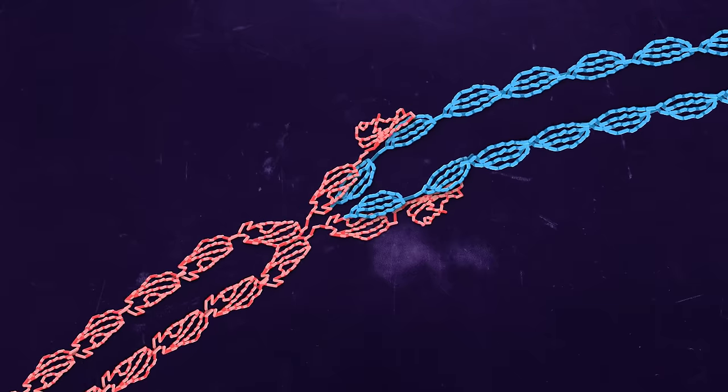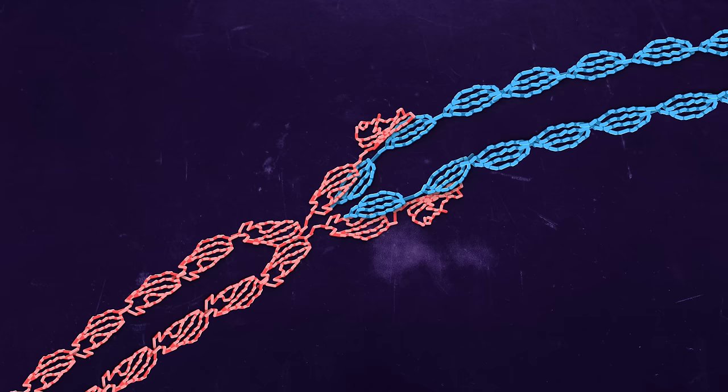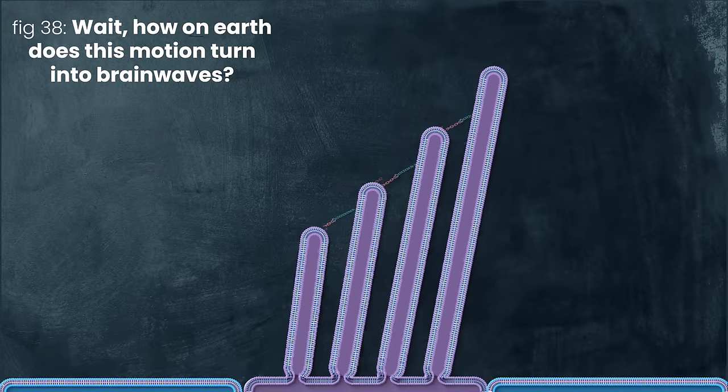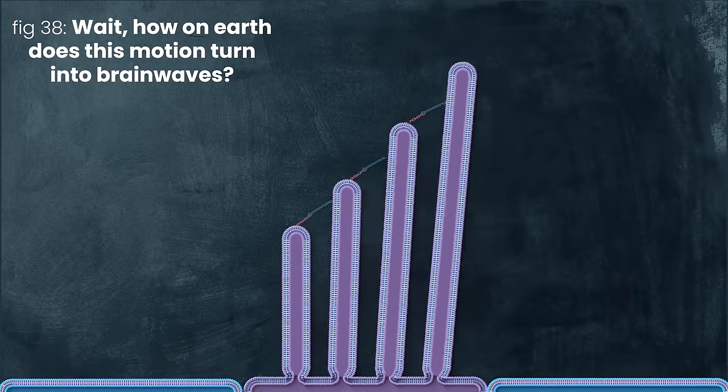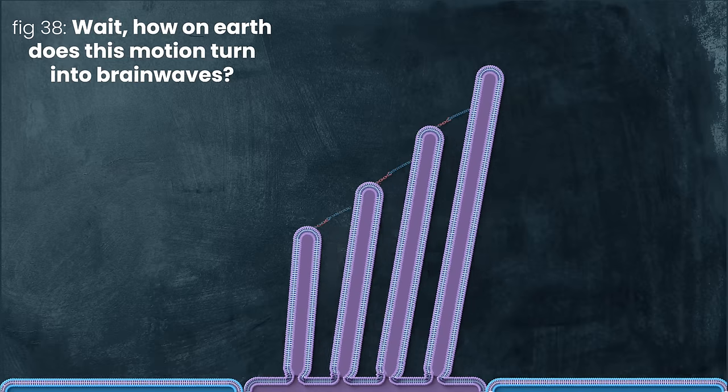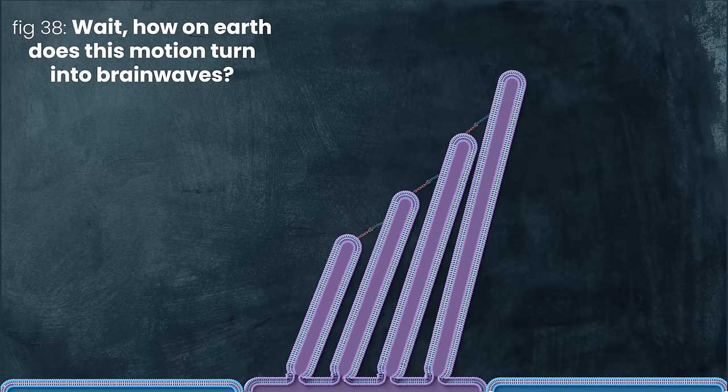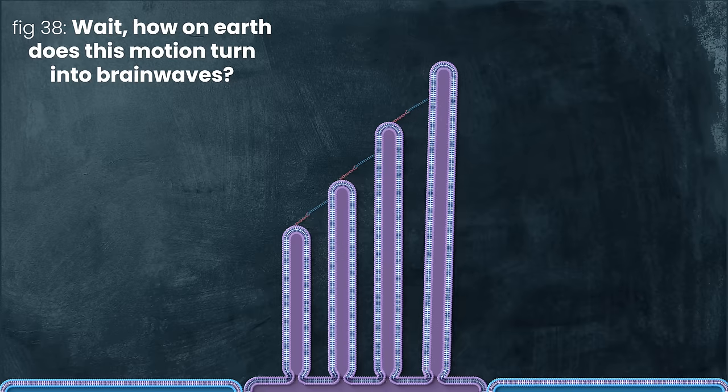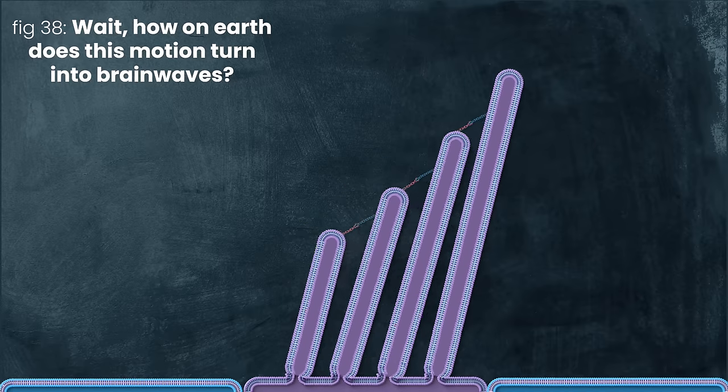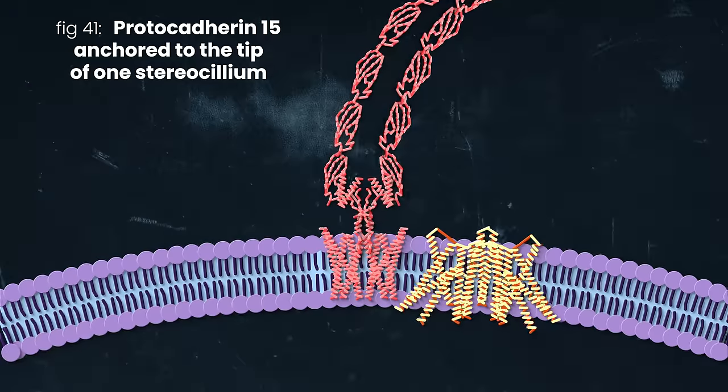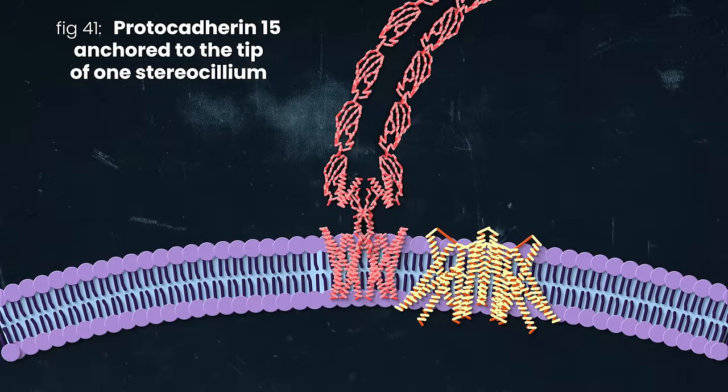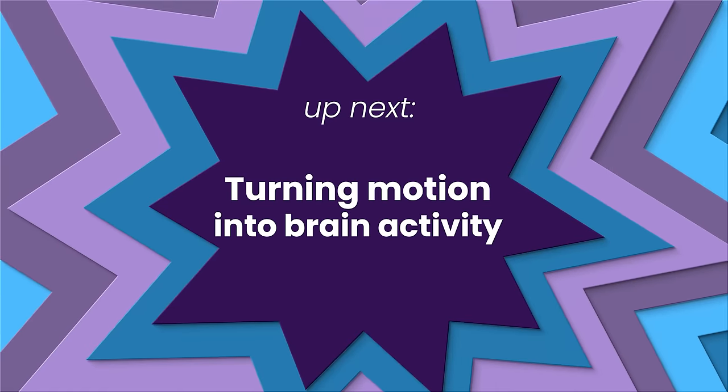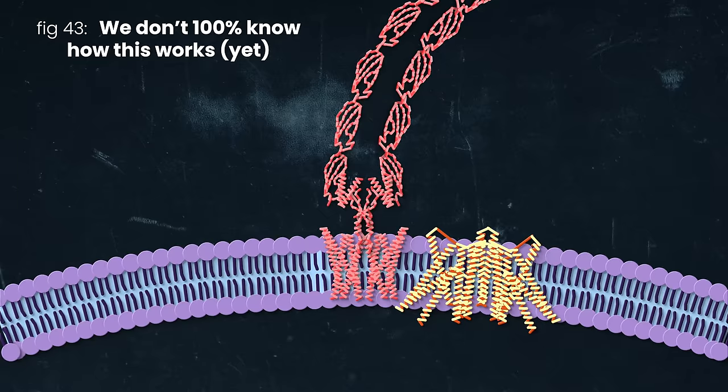But now that we have a sense of just how much our hair cells can detect, and how sensitive they are as sensory cells, we still have one last question. How the heck do these wacky waving membrane protrusions transmit nerve impulses? I haven't connected you to neurology yet. In order to answer this, I'm going to have to take you right up to the edge of what researchers have discovered so far. This little tip is so small that we haven't fully unraveled all the proteins that live here. Let's go back to protocadherin-15, the membrane it's connected to at the tip of a stereocilia. And now that we're down at the base here, we'll get a sense of just how this happens. Get ready for some mechanotransduction, nerds!